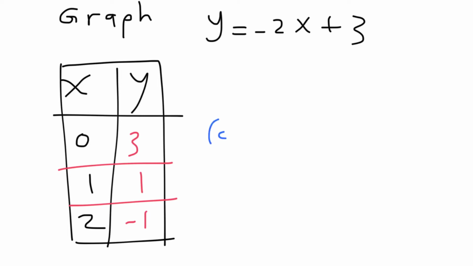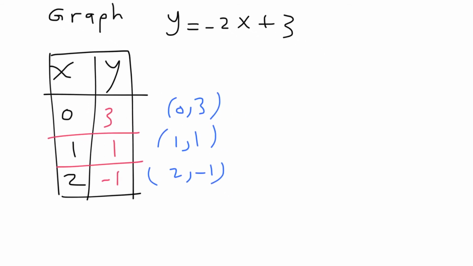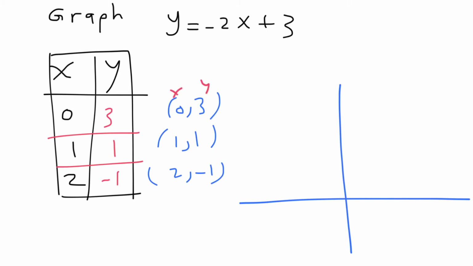If you plot them together, 0 and 3, 1 and 1, 2 and minus 1, then you can have an idea how the curve looks like. Here is the Cartesian coordinate system. For 0 and 3, you stay here in the middle, and you go up 3. So x, no motion, right or left, but y is 3. Imagine this is the value of x, and this is the value of y. So you stay here, and you go up 3 steps. This is the point of the first solution.